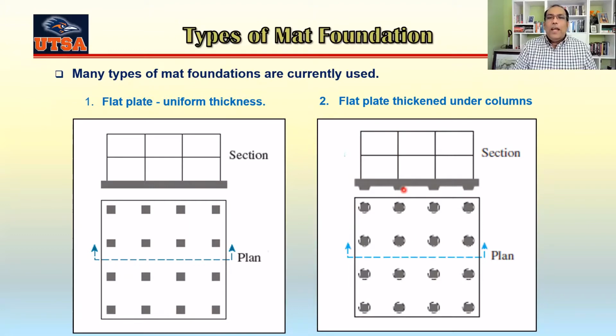We'll discuss that, because we see that when you put a column on top of a slab, the punching shear through the slab is the governing factor to find the depth of the foundation slab. In many cases, when the load is too high, that would cause a very thick slab. So rather than making the slab very thick, we consider a slab that is a little thinner, and then we add the pedestal at the bottom.